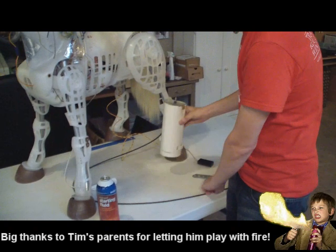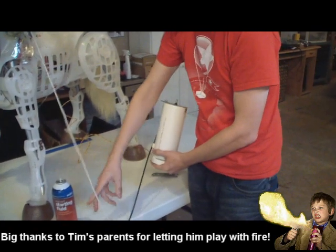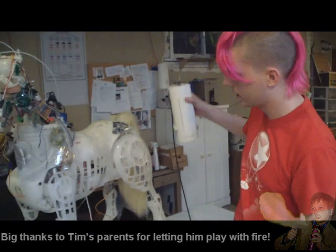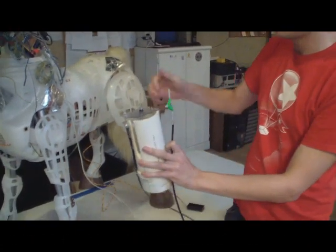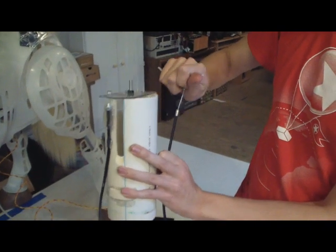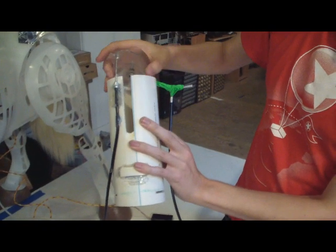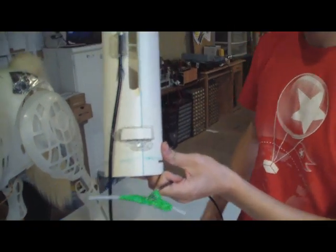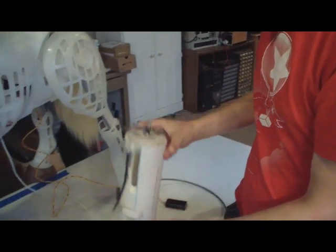Tim has built this nice system. It's just a PVC pipe with a Bowden cable on it to allow us to apply pressure from a distance, and then adjustable so we can adjust it for the different heights that we have of the different cans so that we can put anything in we need.